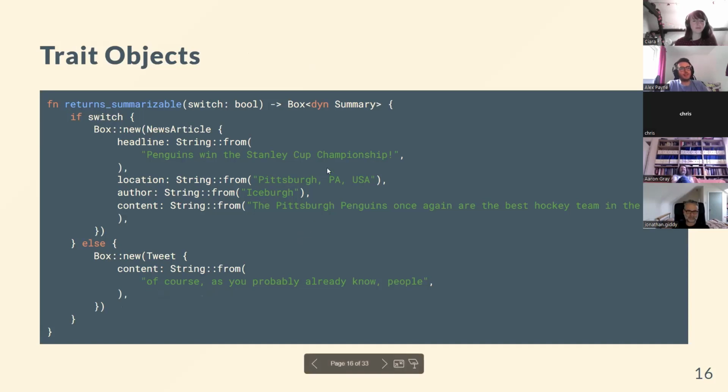And the syntax is not all that different, actually. So we just have this Box which wraps a dyn Summary. So that's saying we're going to create something that implements Summary dynamically at runtime. And the returns are also fairly similar. It's the same types we were returning before, just wrapped with Box::new.